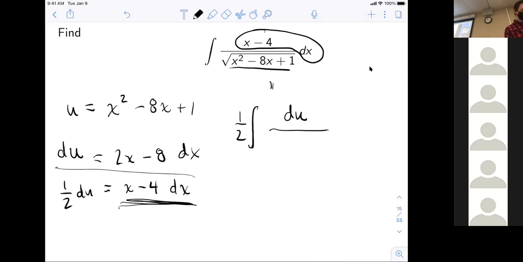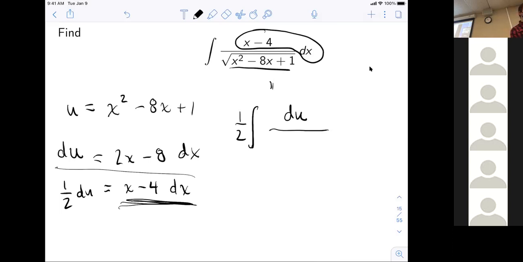Is it du dx? No, we've taken care of the du, so we're done with that. But what haven't I used here yet? What's not making an appearance so far in this new integral? Would it be 2x minus 8 to the 3/2 over 3/2? 2x. That's going to be, in the end, I think that's going to be close to what we need. But right now, I just want to know what goes in the bottom here.